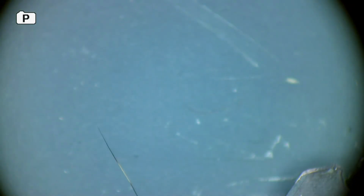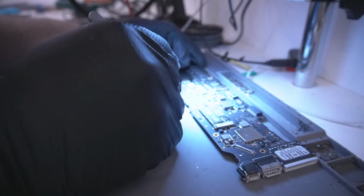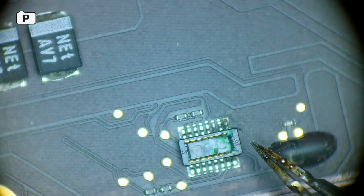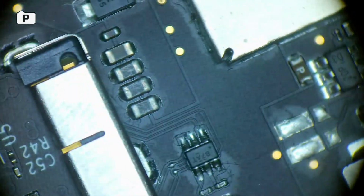So it looks like the liquid came in around the side by the vent, because this side is facing the vent. Actually, now that I look on the top, there's corrosion here as well. We're just going to take this off. This is the JTAG connector, so we're just going to take this off because it's not used for anything.